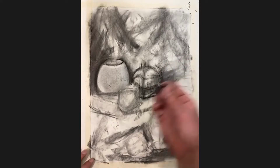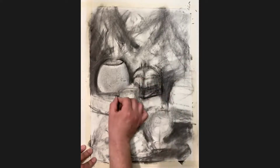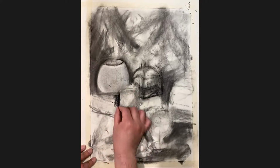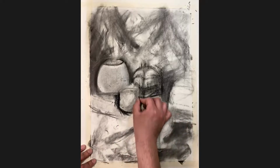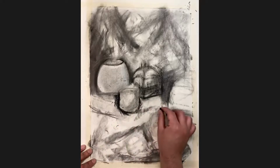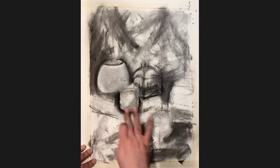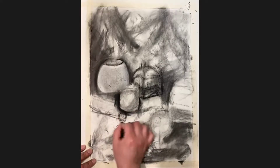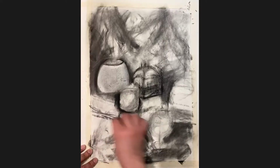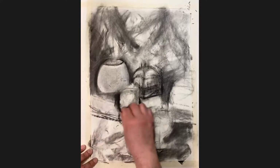Okay, taking my compressed. I'm now working with a little bit more darks. I'm gonna add in some of the darks. I'm going around the wooden candle. I think that's a candle, if I'm not mistaken. We're gonna call it a candle. How about that? Okay, and then now the base of the muddler. Notice it's slightly lowered now because in the vine it was a lot higher. I can correct that composition.